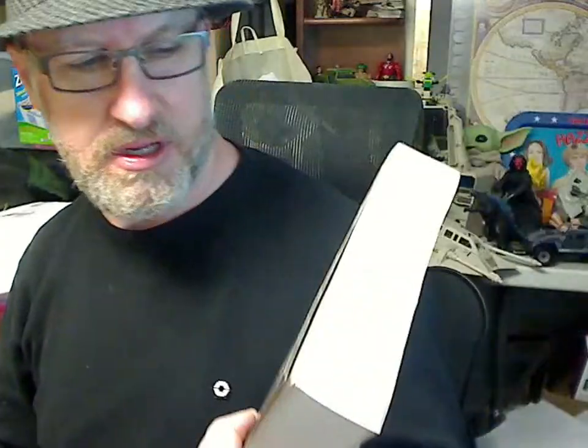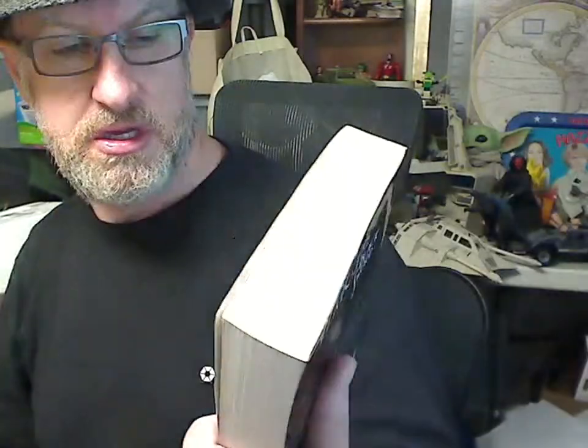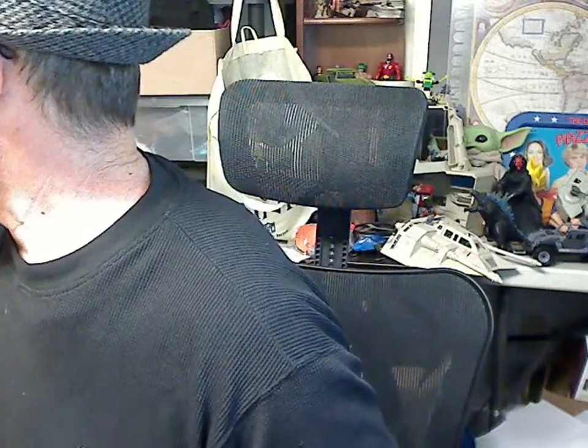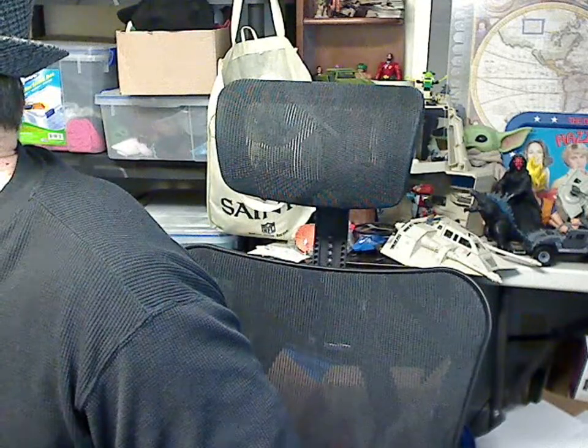Some of these I'm going to keep when they get rooted through. That Elric Saga book, this sells pretty good. I've had pretty good luck selling Michael Moorcock Elric Saga books. A few more Robert Jordans, a few Brandon Sandersons, and a couple others here and there. So that's what we got. I bet it's still in the plastic. I bet it's still in the car. But that's what we got.